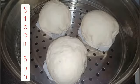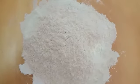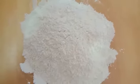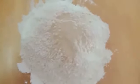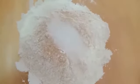In this video, let's make some steam bun. I have this wheat flour, 400 grams. Then let's put 1 tablespoon of dried yeast, 1 teaspoon of baking soda, 2 tablespoons of sugar.